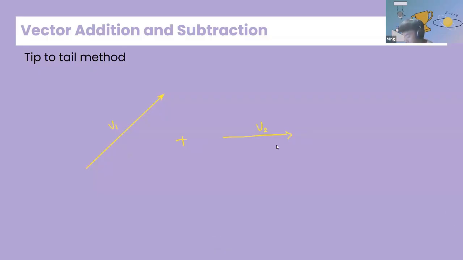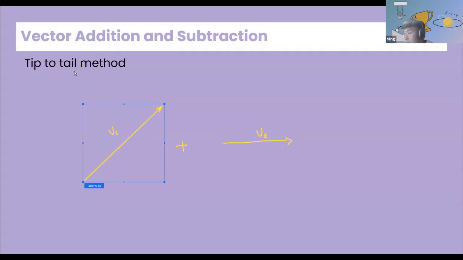If we want to add these together, there's a very simple method. This might seem very obvious, but you want to know this. What you can do is simply align these vectors together. We call this the tip to tail method. So if you have this arrow here, we can say that this front part is the tip. And we say this back part is the tail. So when you want to add vectors together, you take the tip of this one and you bring it to the tail of the other one.